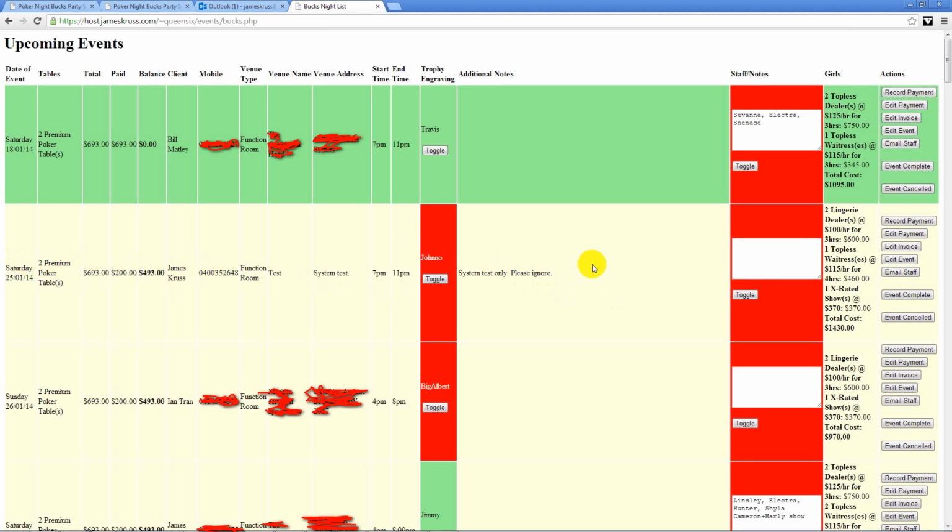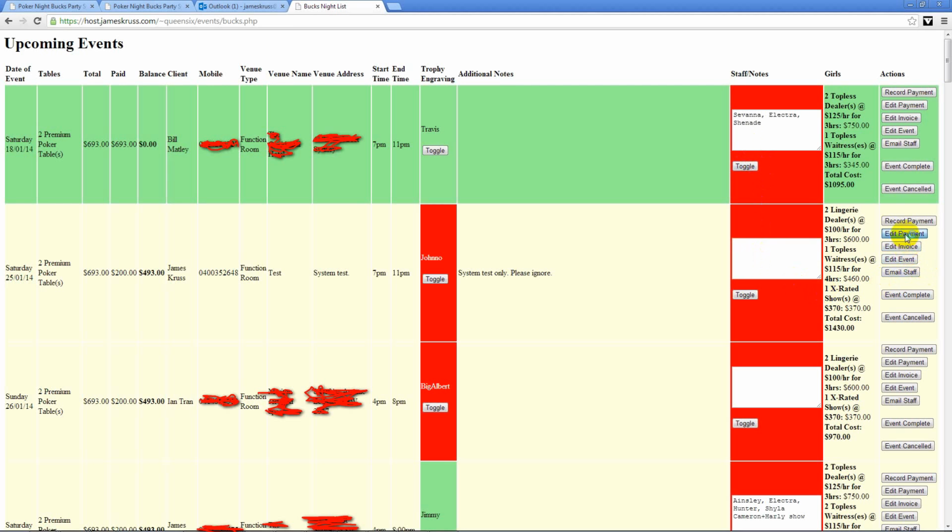There's still a balance owing, and likely that will be paid in cash on the night, but they may also choose to pay it earlier. Now I can also just make some notes here. As you can see, I've noted which girls are on for that event, and I toggle that generally. There's a number of colours there, and the reason for that is to code the way that I use it, is to say I've asked a staff member whether they're available. Staff member is available but hasn't been sent full event details. Staff member's got all the information they need, and I don't have to worry about the event from here on out. So that's the reason for the colour coding there.